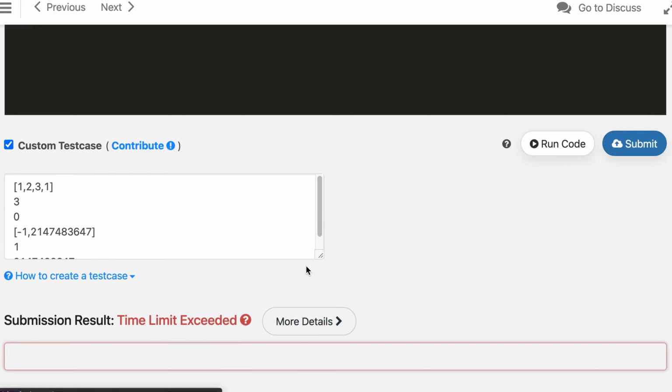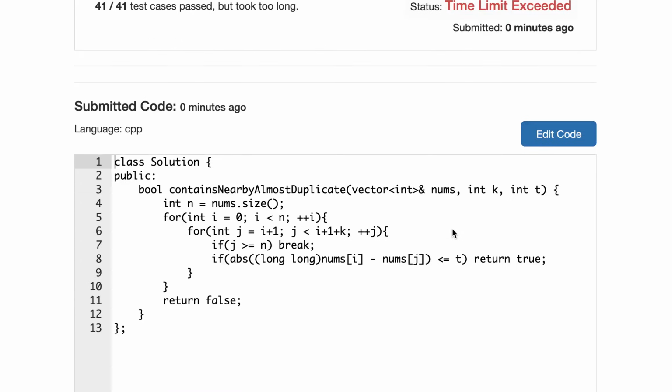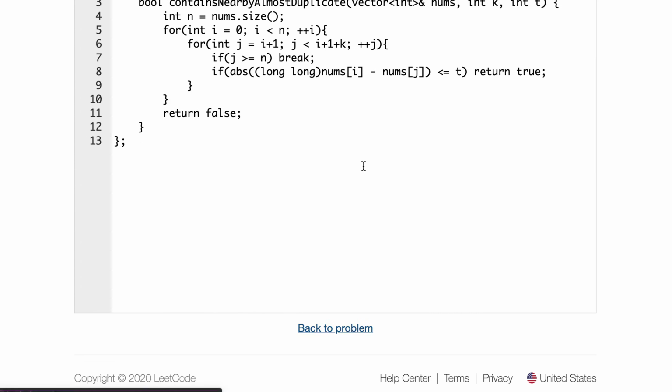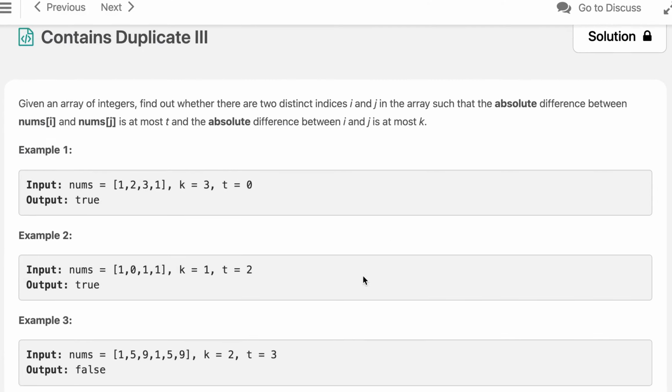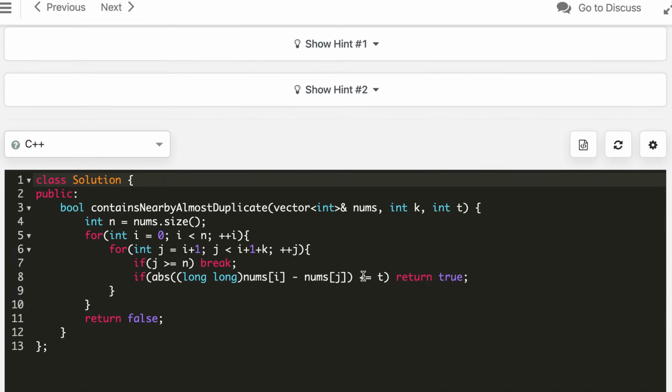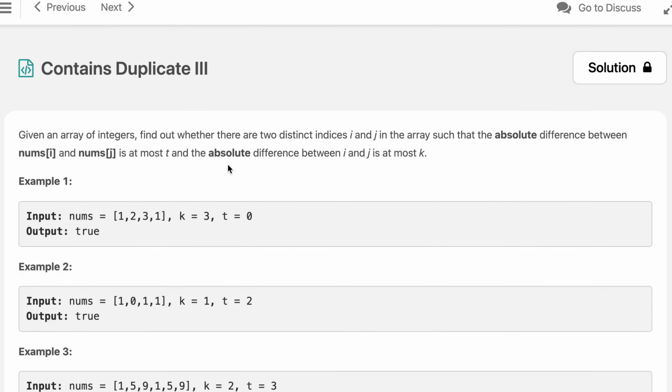So time limit is exceeded, and so one case may be that t is 0. So t is 0 is equivalent to the exact duplicate.